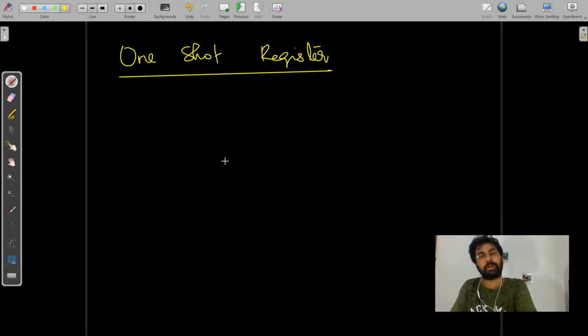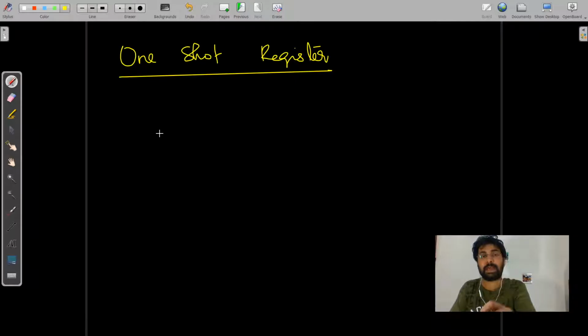Basically our PLC has a scan cycle. That is, first we take the input parameters, then we execute the program, and finally we update the outputs. So it takes some time for reading input, executing the program, and writing the output.